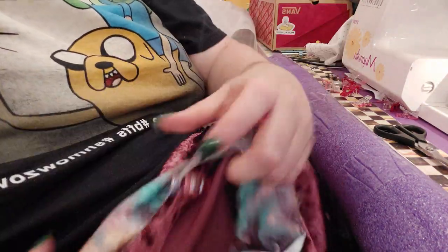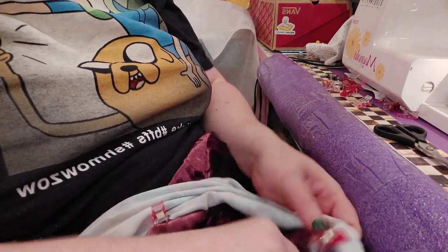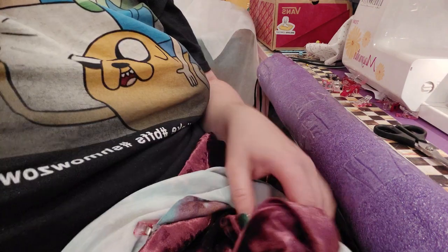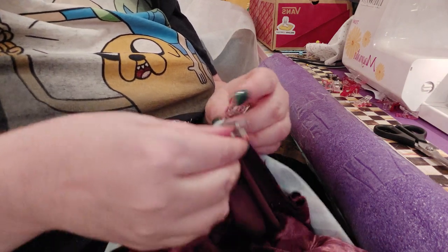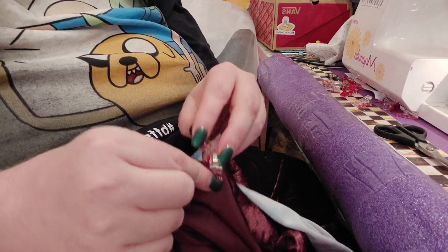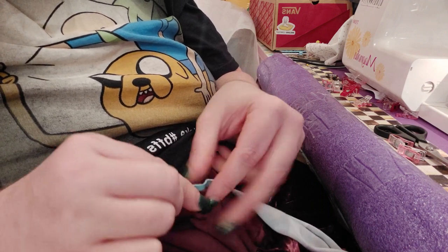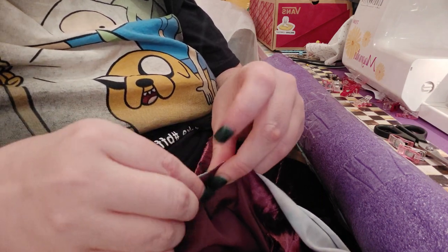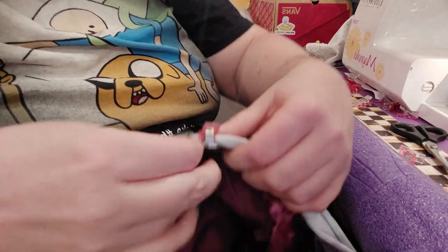So that's going to be part of this. This is not usually a fun task, but you get used to doing it. It gets easier. You figure out ways that make it not quite as difficult for you, usually. Like the clips instead of the pins. Whew. The pins was very difficult when I was trying to do that, like I said.